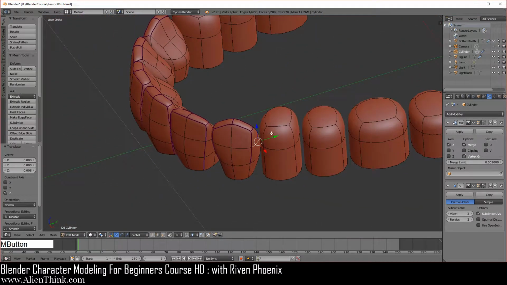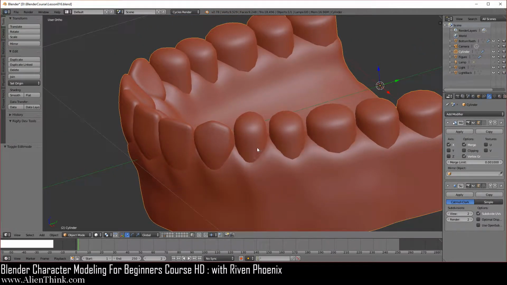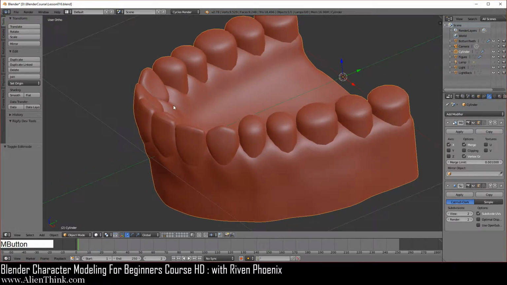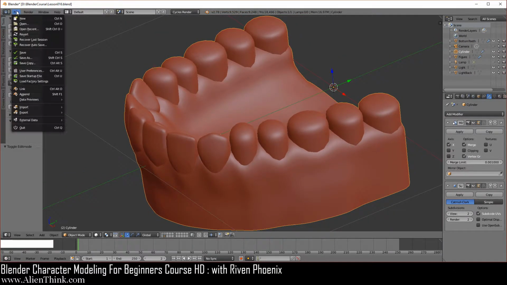Okay, so here I'm just going to do tab over here. Now again, we're going to have to come back in here and modify the gums. Let's go ahead and now save this over here. So I'm just going to do file and then save it as again, less than 16. Again, you can save it as 16.2 or whatever you want.